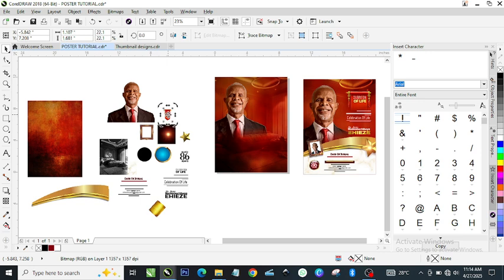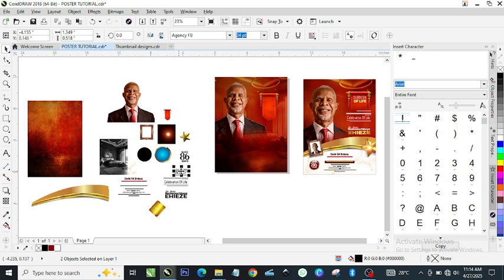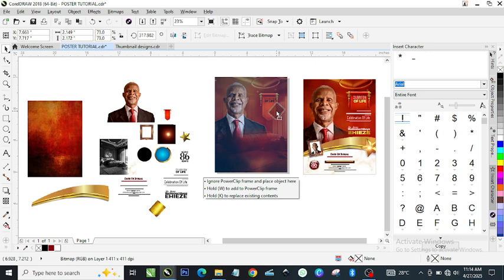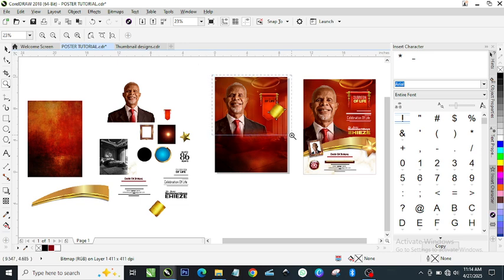Then we have to bring this one, so you click on this particular one and bring it here. All right, scale it up, guys, scale it up like that, just scale it up a little more. All right, and bring it down, scale it up again. Okay, and just like this. Let me bring this closer, let me bring everything I need closer so that we'll be able to do the magic, so that I will zoom it for you to see properly. So that's the two things I need right now.